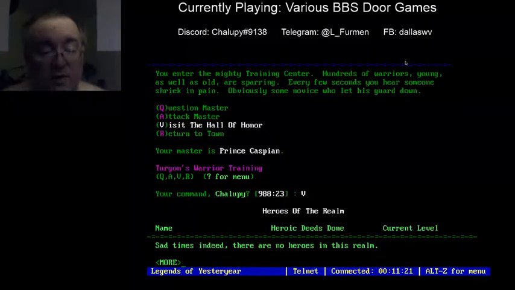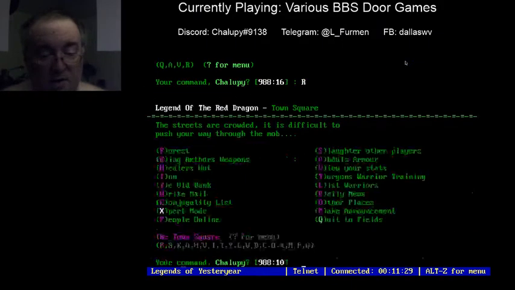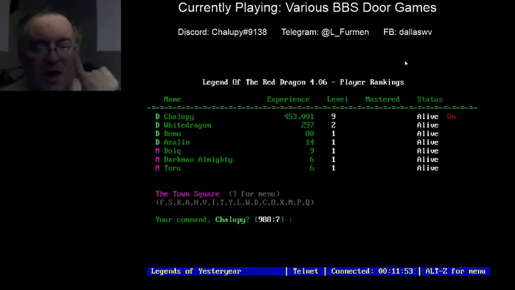Wall of Honor. Nobody's on here yet. Sad times indeed. Return to town. And the Warriors. As you can see, my dear friends, I have pretty much run away with this game because nobody else is logging in to play. Please, come log in and play. I need the challenge. I mean, I can take everybody out here with my little pinky. I don't need my gun. I don't need my AR-30. Take them all out. No problem. No problem at all.